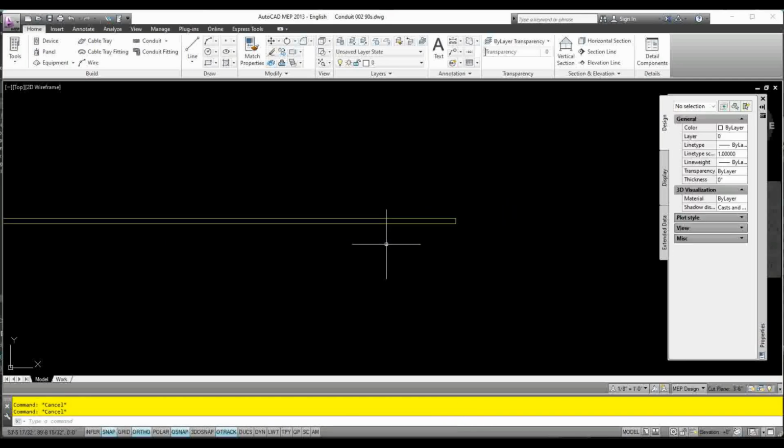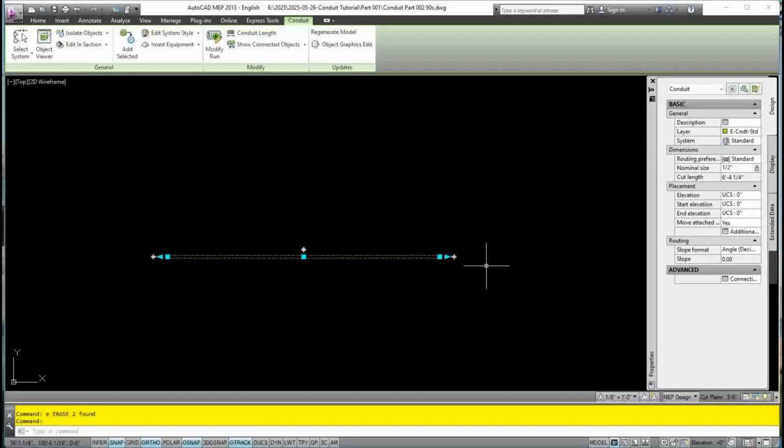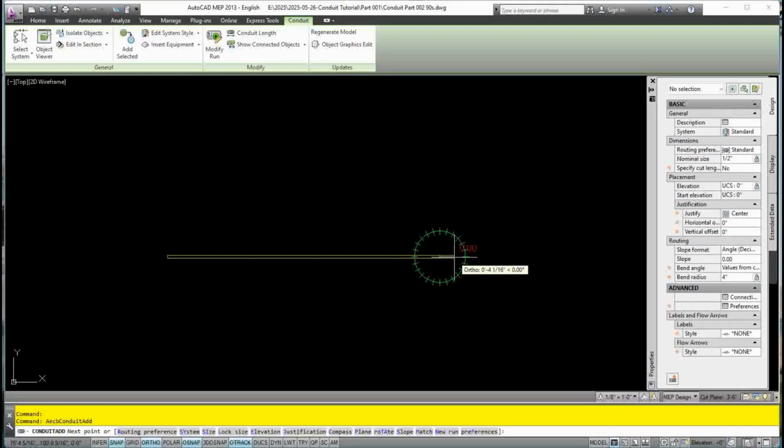Let's zoom in on this piece of conduit and highlight it. We know what the arrow is for. That's our conduit stretcher, and what we want today is the plus sign. Click one time and drag it up, and you can see it goes up. But if you go to the side, you notice we can only do 90-degree angles. Why is that? Because we had selected ortho. Let's turn off ortho and see what happens.